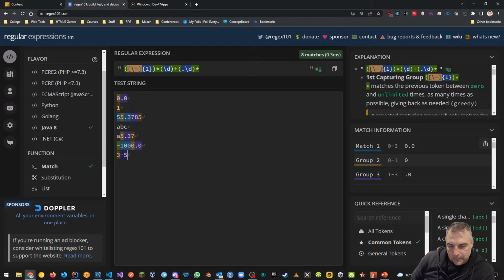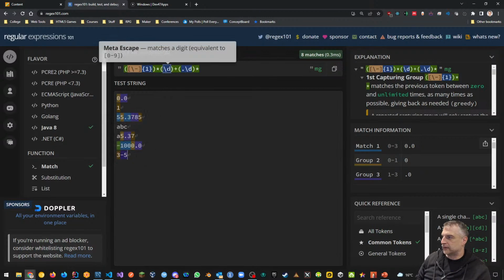So W is alphanumeric, 1 or more. That's probably not going to be right. Plus 0 or none, plus dot, and a thing. Yeah. Well, we want to exclude stuff. We don't want to include certain characters.